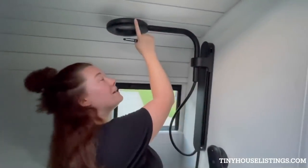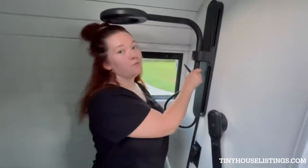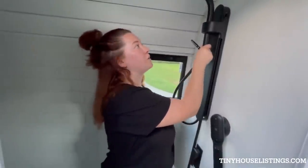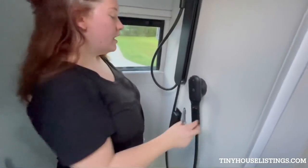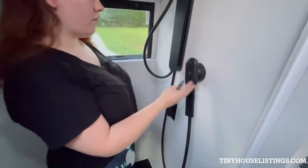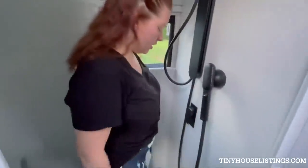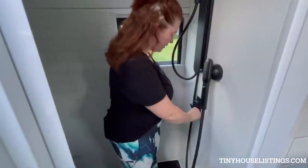In here is the bathroom — one of my favorite features about the entire bus. We have a Nebia shower head, and it is a water preservation shower head, which we really like. This moves, which is nice — I can get it as low as I need to, and Jordan can get it as high as he needs to. We also have a magnetic detachable shower head that you can take and rinse off wherever you want. They both are water preservation shower heads, which I really appreciate.